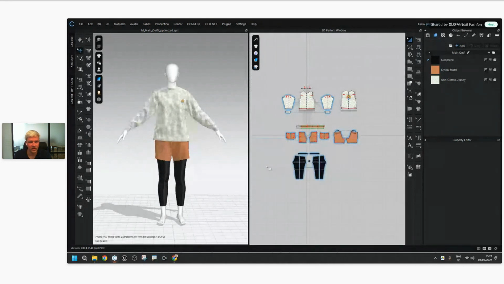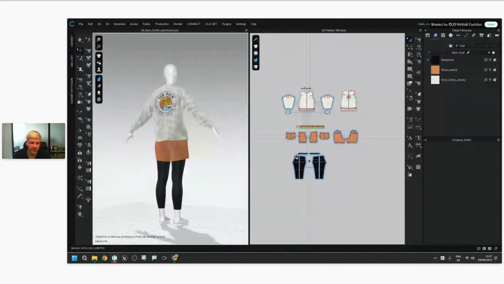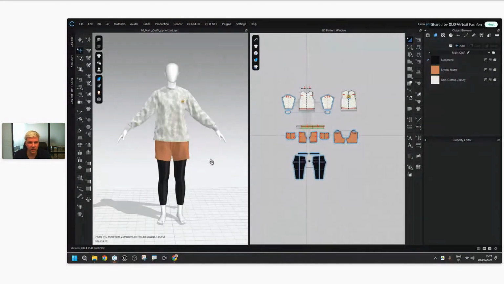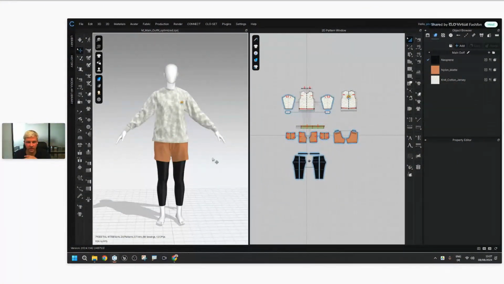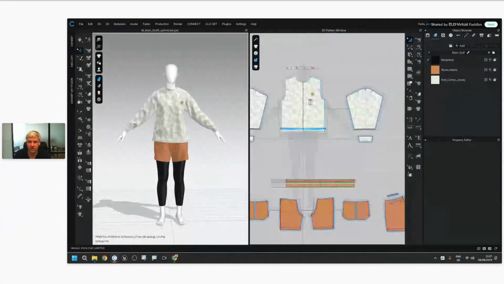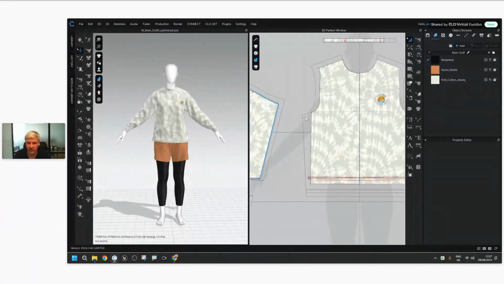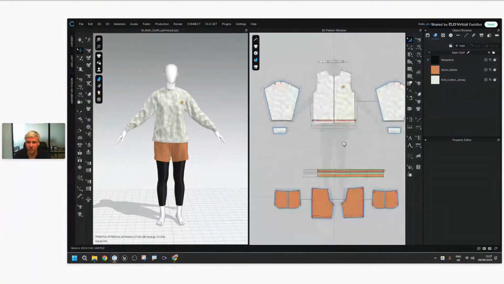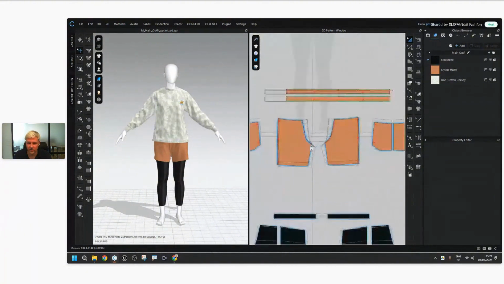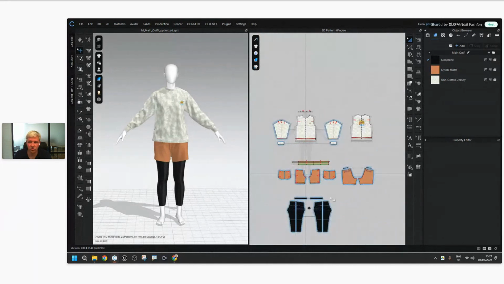There we go. And now you can see that it automatically draped the garment not only on the female avatar, but also in the pose that hasn't been there before. And it reduced the size. You can see it here by these reference lines that were automatically created. It also reduced the size of the pattern pieces.